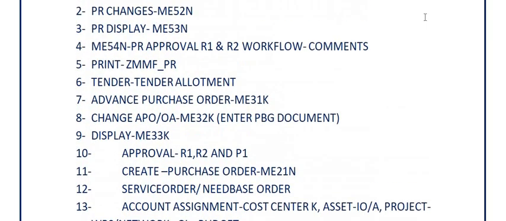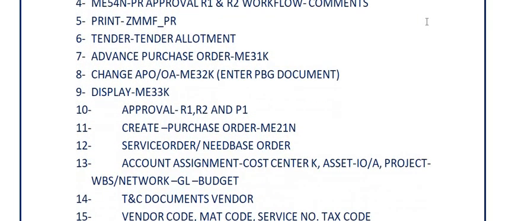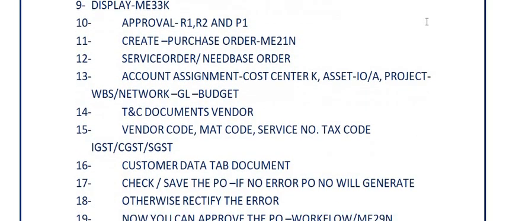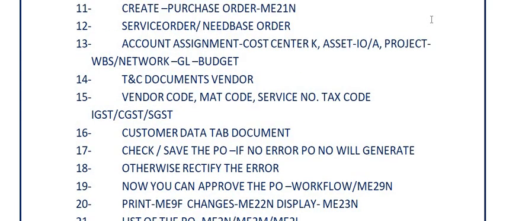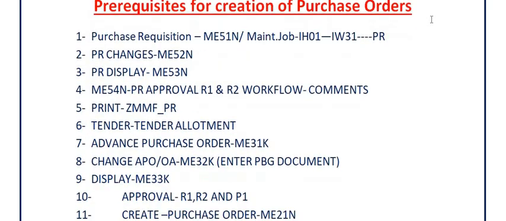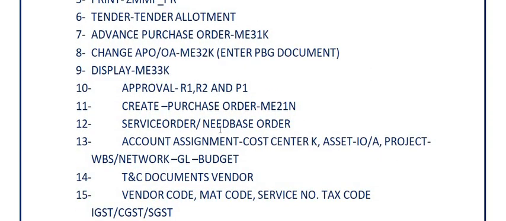These things are very important in respect of the creation of the purchase orders, and you should follow these things during procurement. I repeat these things again. Hope you understand what the process is.